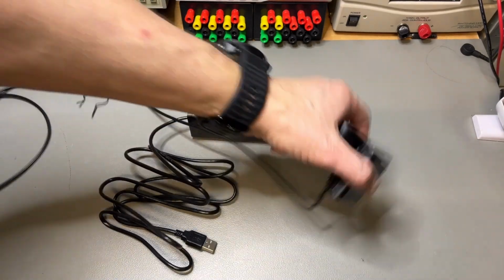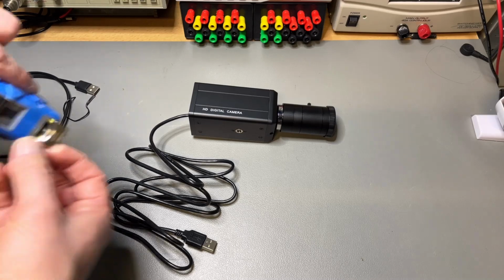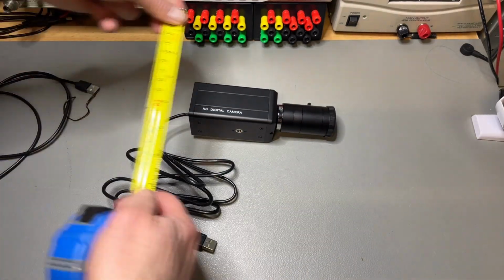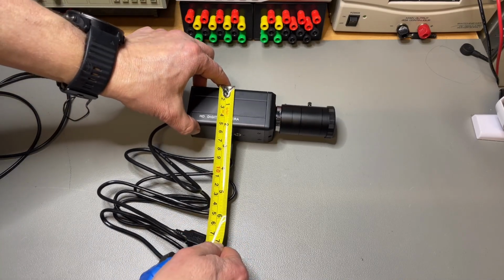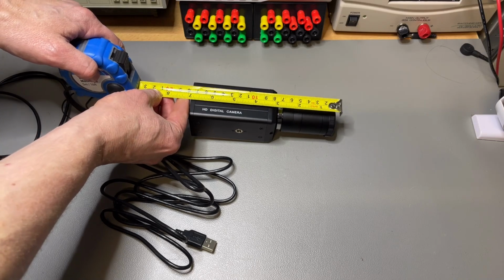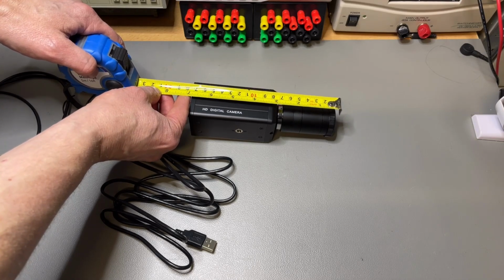Well, how big is this camera? The box itself is 4 inches, 10 centimeters, by 2 inches, 5 centimeters, and the total length is 7 inches, almost 18 centimeters.